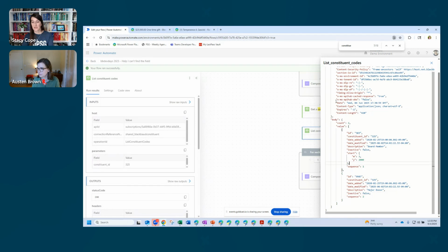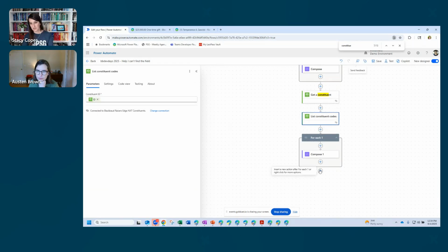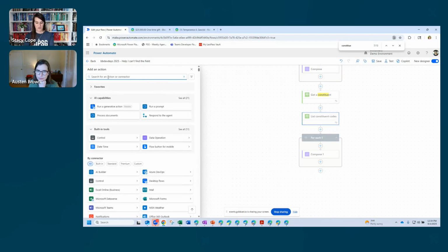And I love it. So we found them. She's a board member and she's a major donor, which is not entirely unexpected since she's made a $25,000 gift. So let's do one more thing. We still have not found whether her spouse is alive. So let's just say for fun that I want to know something else about her spouse. So we're going to go see if we can find more about him.